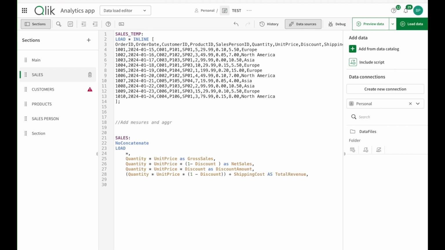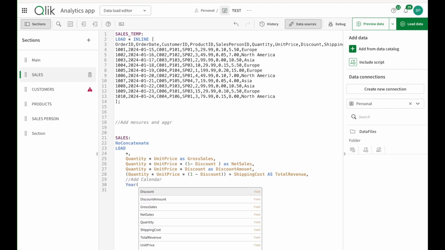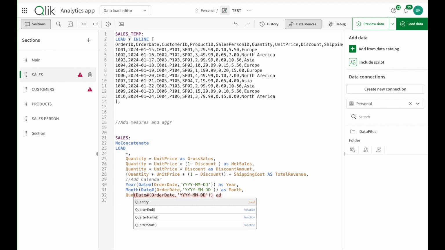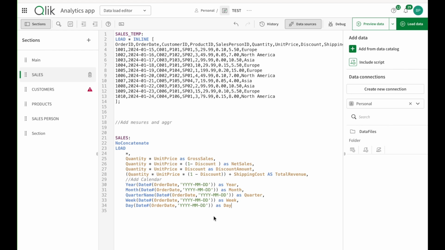Another important part of data transformation is data preparation. Since we want to analyze revenue over time and display it by month, we need to create all the date fields required by the application. So for the sales date, we will derive the full day, the year, and the month. These fields will be used for both filters and to build our visualizations, such as the revenue trend line chart. But keep in mind, in real cases, we create a calendar. Maybe I will create this in other videos, but for now, I will just add the date attributes in the fact table.